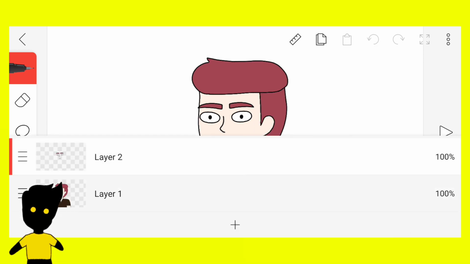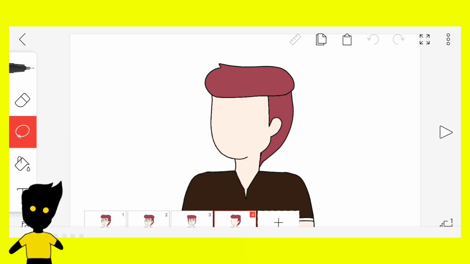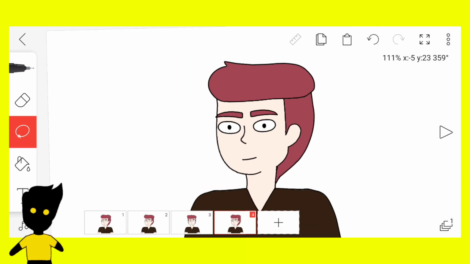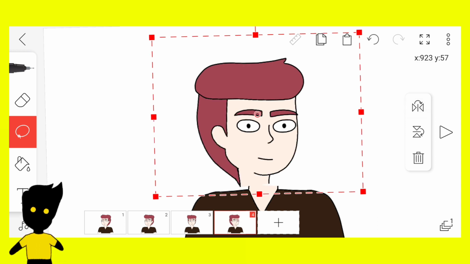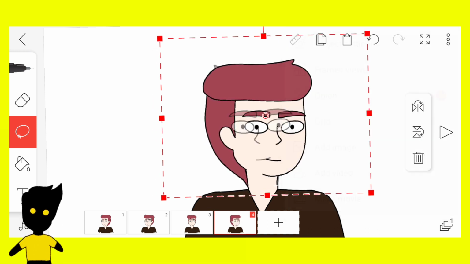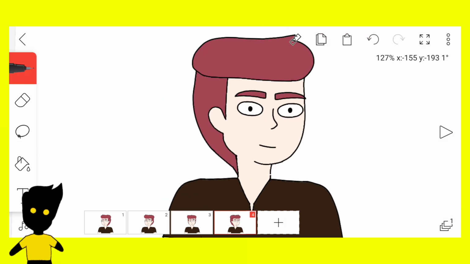Then move the face below the first layer by copying and pasting it below the layer. The reason why I did this is that we need to invert the head. This will be the last pose, and it is the opposite pose of the first pose. Remember to clean it and align the neck to the body.